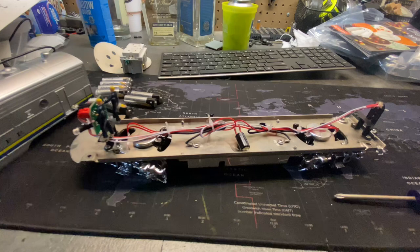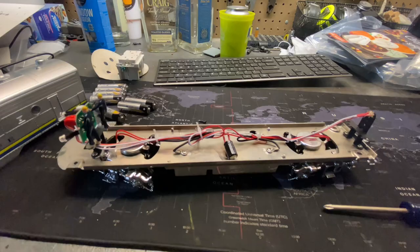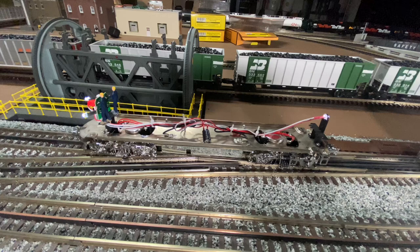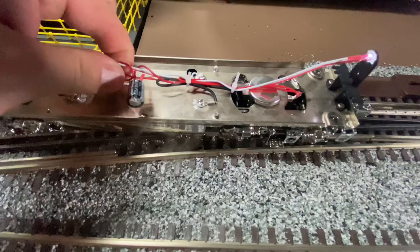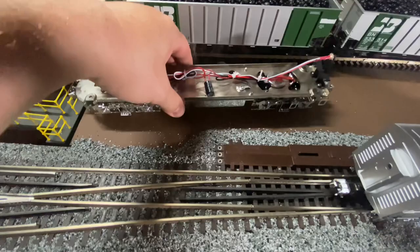I don't know if I want to put it back on the layout with that capacitor, but maybe we'll do it just to verify that's actually what it was. What's the worst that can happen? Catch it on fire - so you guys get a good show. Let's go see real quick. Alright, so we got it back on the track - I'm going to apply power. You can see here as we're sitting for a moment - yep, this capacitor is definitely smoking. That's the problem. You can see there's oil all over the place. We'll cut it off again. Yeah, it's about to probably explode. It actually smells terrible. Yep, as I suspected, that was the problem.